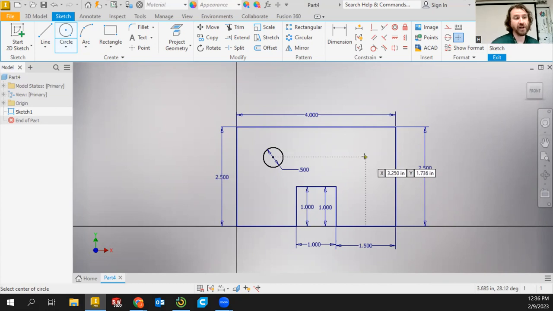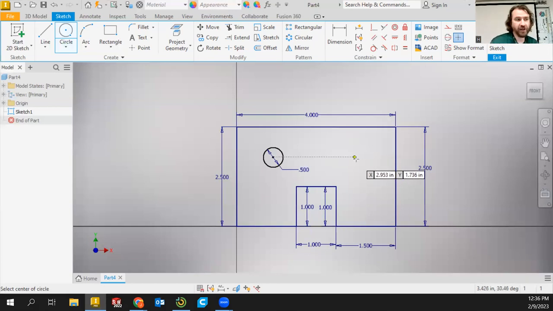The other thing that might appear as I move my mouse cursor here now, we have an additional dotted line that has appeared. This dotted line goes down to the bottom horizontal line of the outside perimeter of the part. And that is the midpoint of that line. So you'll see these construction lines appear when they're center points, midpoints, corners, endpoints, where Inventor might say, hey, you might want something here, right?